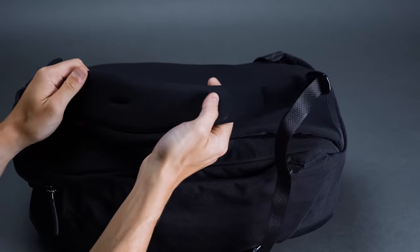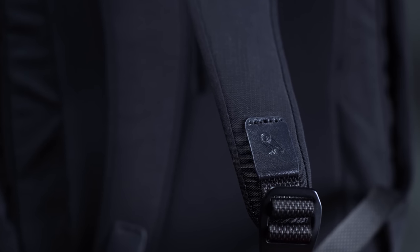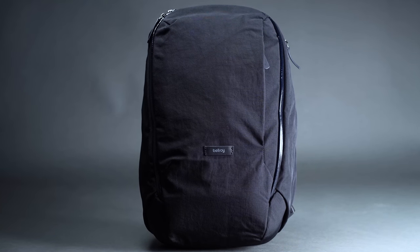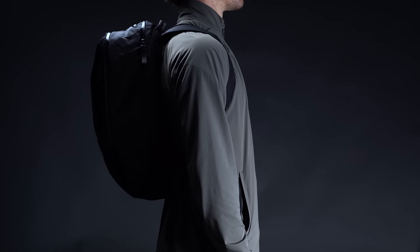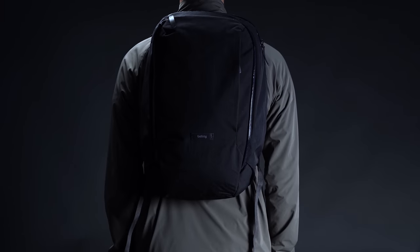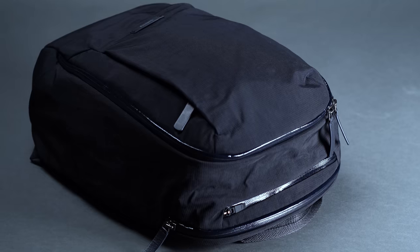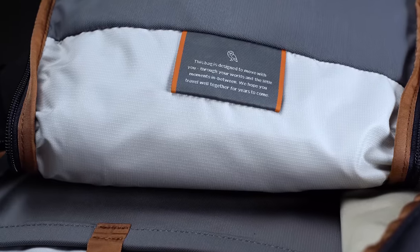While the Transit Workpack is an incredibly well-designed carry solution, it isn't without some minor faults. As much as we appreciate the look, feel, and eco-friendly nature of the shell's Canva Weave construction, the lightly textured surface at times acts as a bit of a magnet for dust, dirt, or grime. It doesn't do the best job of hiding scuffs and scrapes either, though these imperfections do add some character to the pack and admittedly don't really compromise its utility in any way. What's more, because it sports a water-resistant shell, we'd also have liked to see a waterproof zipper used for the bag's laptop compartment, if not for all of its primary tracks.